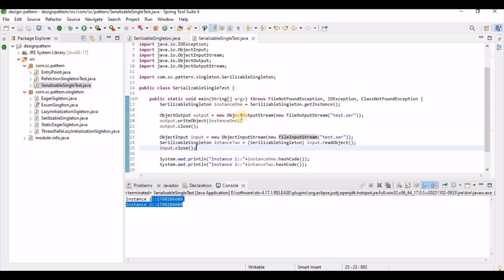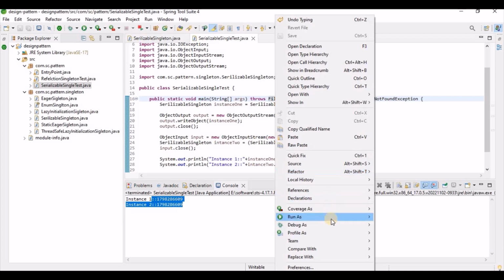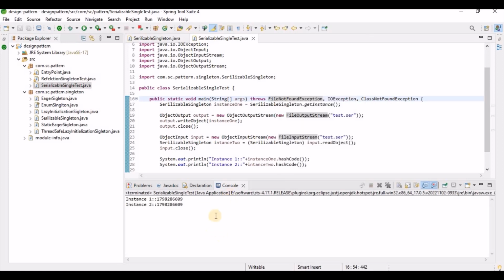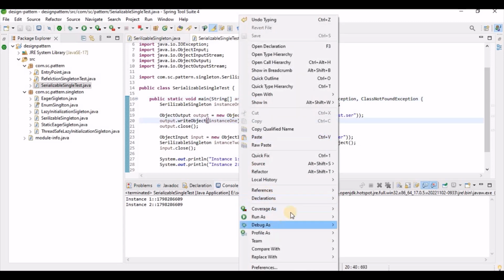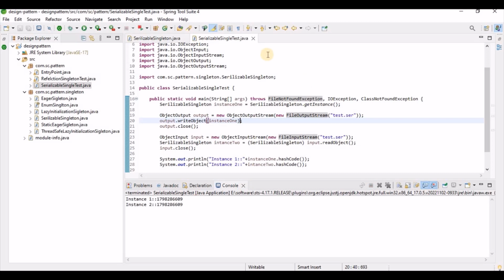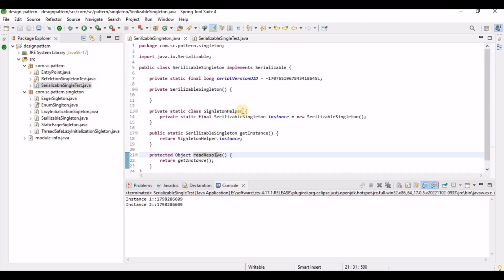So that means it doesn't break the singleton pattern. As it was breaking previously, but now it is working fine, meaning it doesn't break the singleton pattern behavior.